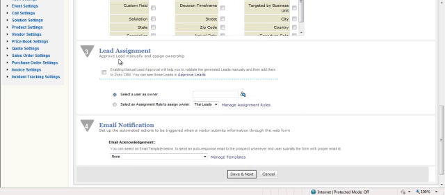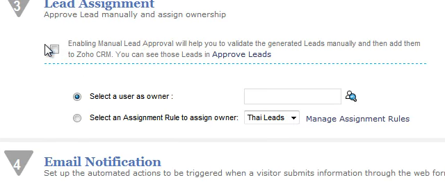The next step, lead assignment. These are three options where you can either enable manual lead approval. That is where a user in the CRM, typically an admin user or super user, would come in and manually approve sales leads that are entered via the web to lead form. They would approve them and assign them in a single process. This is if you want someone to monitor the leads before they go to the salespeople.